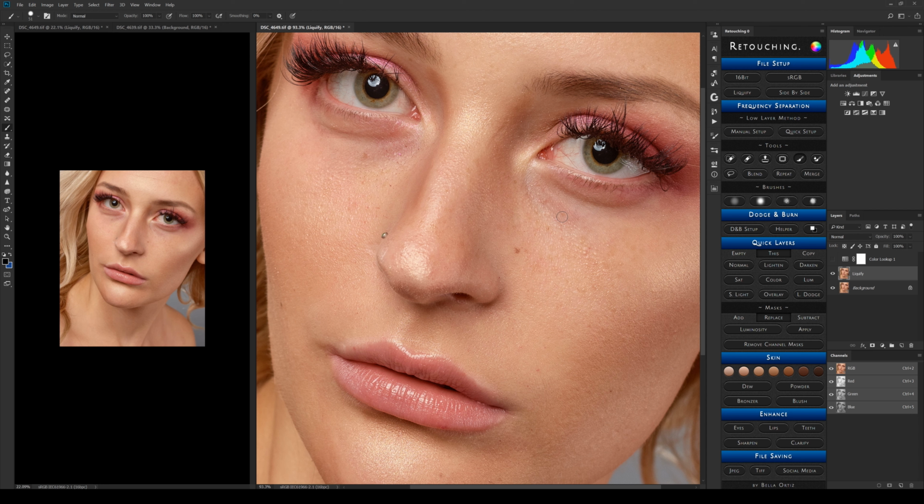Moving on to frequency separation, I have both a quick setup and a manual setup. Now the quick setup is really more for when you kind of need to do a bunch of proofs for somebody and you do want it to kind of soften their skin a little bit, but you don't really want it to fully edit the photo. If you don't have a really great system, don't really try to run it on high-res photos. It's mainly meant for sort of smaller thumbnail almost photos.